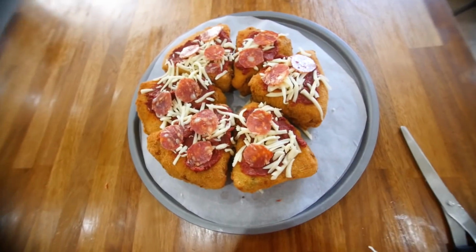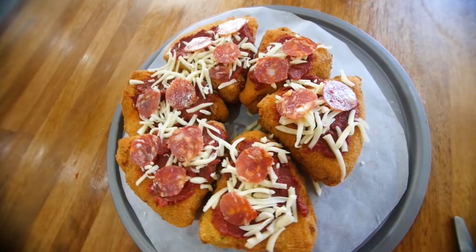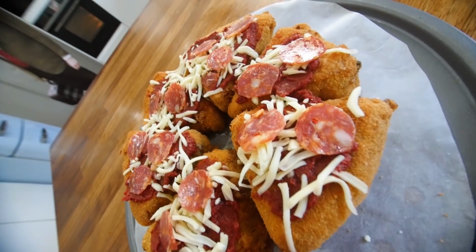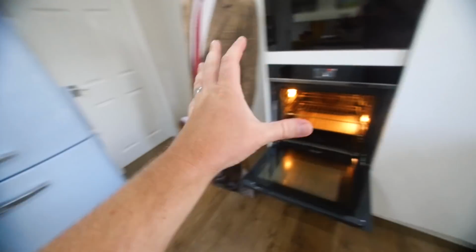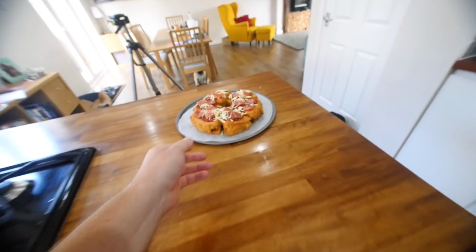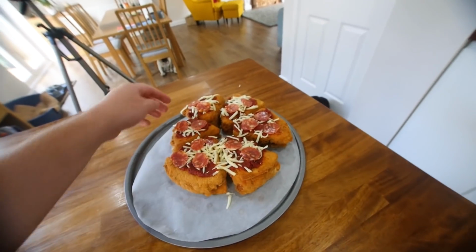I was getting a bit bored waiting for my grill to warm up, so I decided to redo the pepperoni, but actually cut it with some scissors to make like proper disc shapes. So hopefully that looks a little bit more pizza-ish now. All right, just a little heads up. I hardly ever use my grill because it is evil. It is a really strong, powerful grill, so I'm going to keep my eye on this massively.